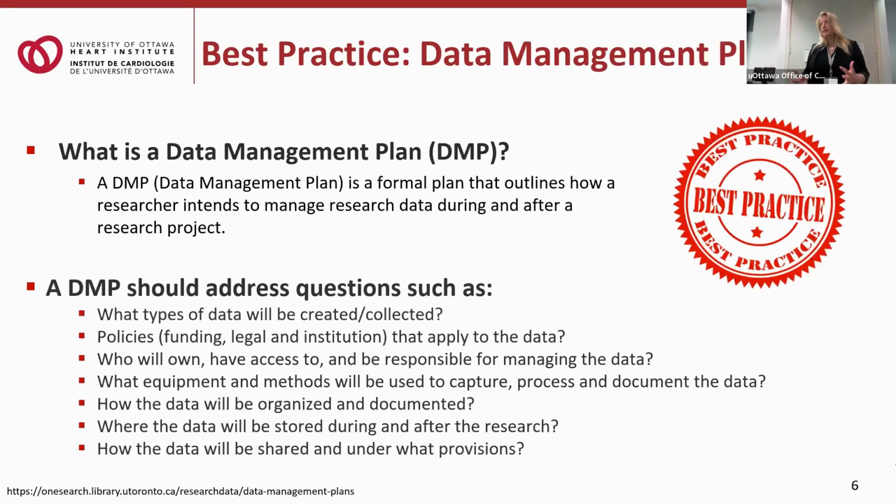And the best way to outline and organize your research data management is to have a really clear, transparent, comprehensive data management plan. And I would recommend doing this right at the time, simultaneously to an ethics application. It's right at that time you're developing your protocol for your study, figuring out exactly the methods and how the data or the research is going to be conducted. So developing a research data management plan in conjunction with an ethics application is a great start. So a data management plan is a formal plan that outlines how exactly you intend to manage your research data during and after the term of the research study.